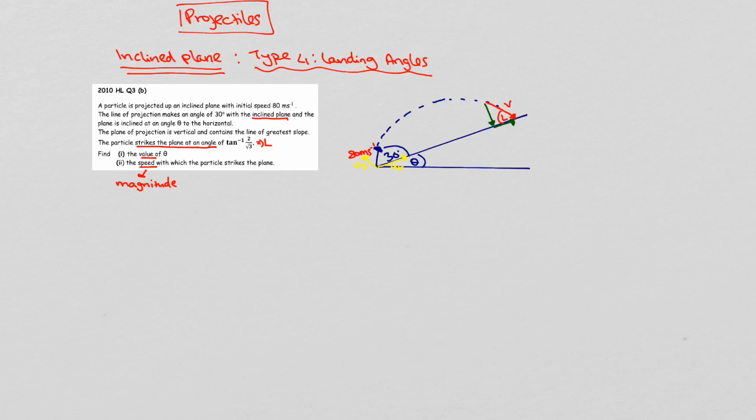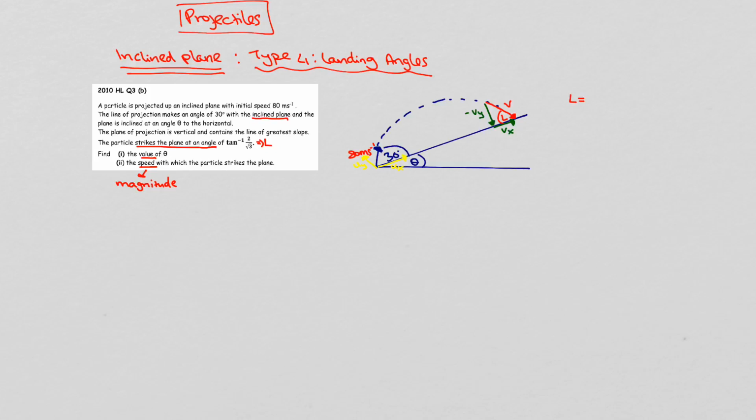Well, the initial velocity in the x direction and the final velocity in the x direction are in the same direction, so therefore they're both positive. Whereas we can see the velocity in the y direction is actually in the opposite direction to the initial velocity, which means we will give it a negative sign as a result. So something to be mindful of.